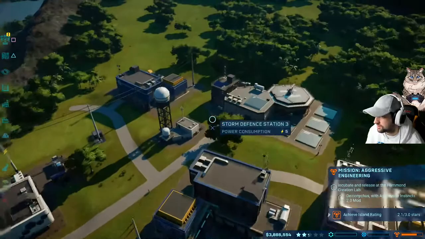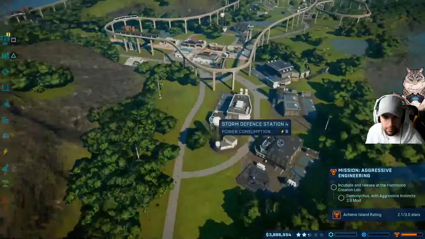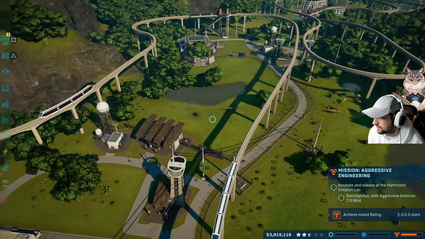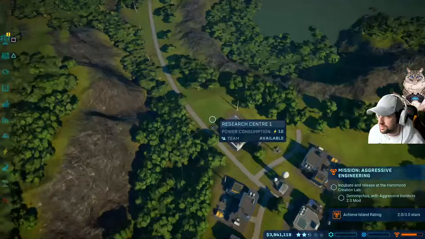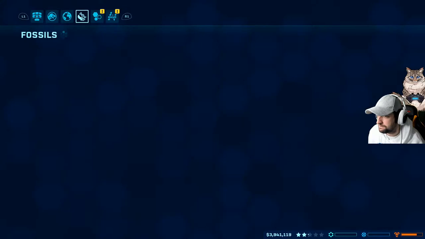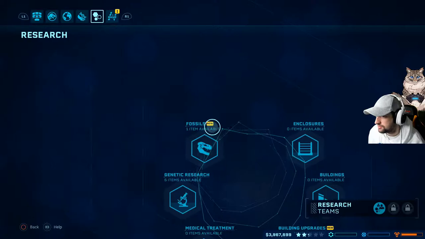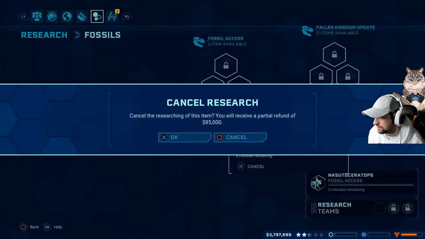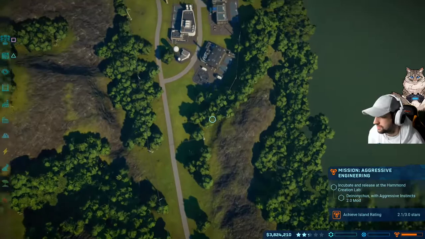Less interest and stuff up here in the main part down here. The stream's looking really smooth actually. Incubate and release a Hammond Creations Lab. Right, I need to remember the controls for this. Research. Which one do you have? How much money do I've got right now? Well, 3.8 million. Damn.